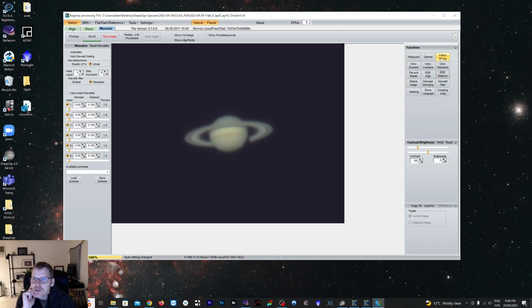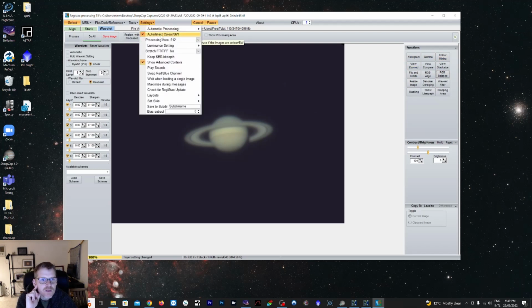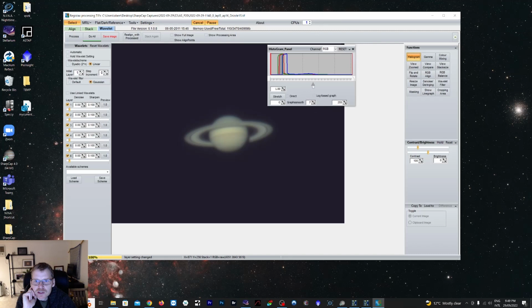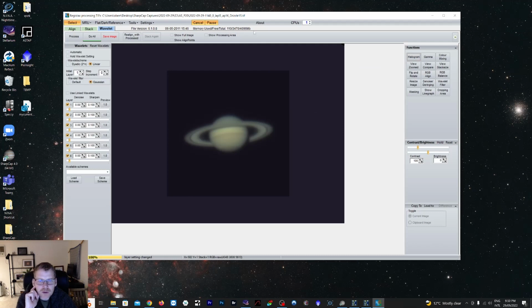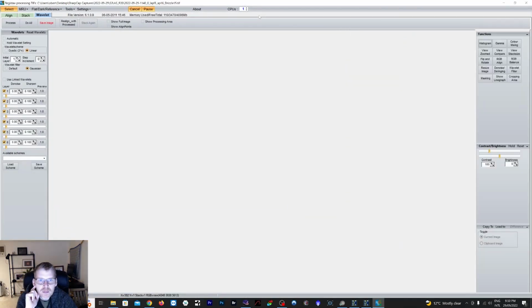Alright guys, so as it's imported it into Registax on this, it does seem to have made it rather a bit bright. So I might just go to the histogram first and just play by pushing this back a bit. You can see it's moving the black point over to the left. So I might just leave it at that.